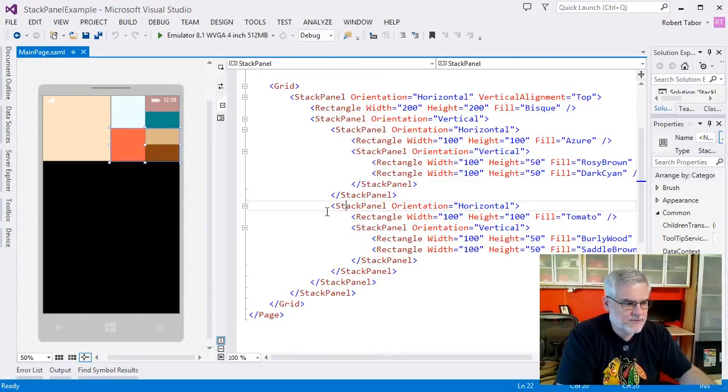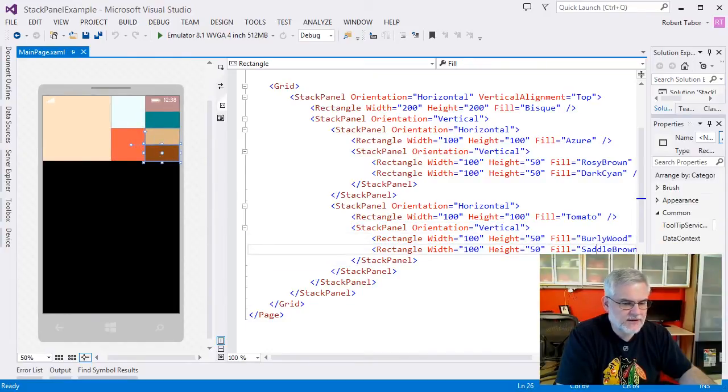And then the same is repeated on that second entire row here. We are going to work horizontally, so from left to right. The first one will have this tomato color right here, and then next to it will be a stack panel that will stack the next two rectangles vertically, burlywood and saddle brown.